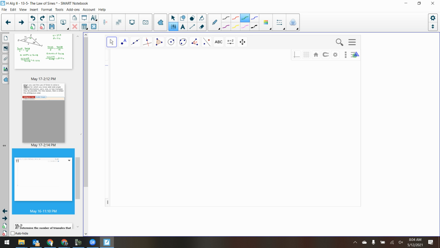Now, please make note, this is only when you have angle side side. When you're given that, the ambiguous case could come about. Why don't you go backwards? That's not bad. Or a side side angle. When you have two sides and a non-included angle, you have the possibility of having an ambiguous case. It doesn't mean that there's always going to be an ambiguous case. You have to check to see if it's there.